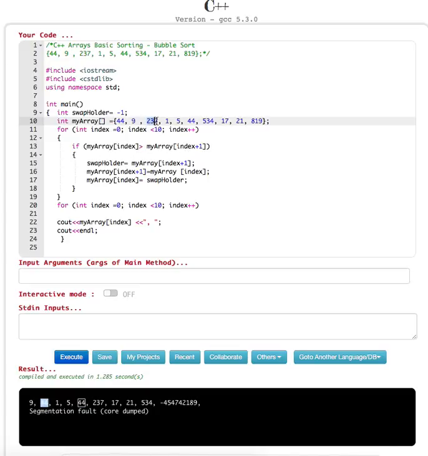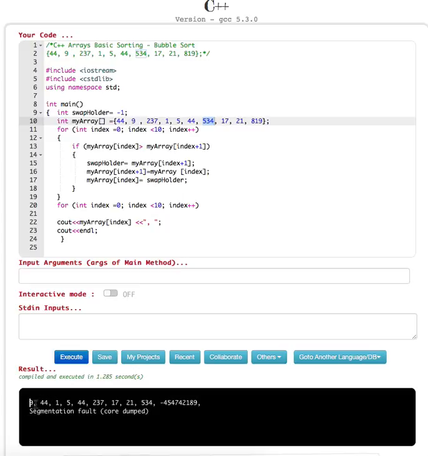So it goes to 237 and compares with the other one, and the other one is smaller, so you just leave it right here, and the other one is smaller, and it goes until this point, and stops right here. And after that we had a 534, and it moved 534 to the end, right?